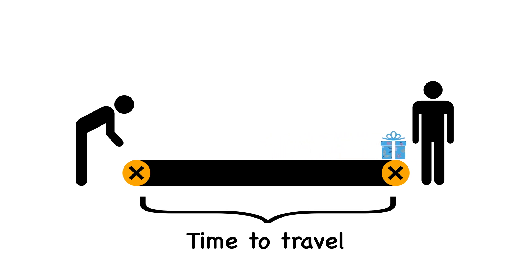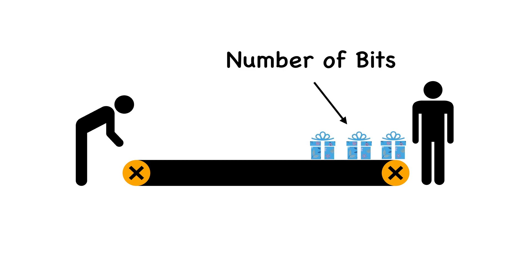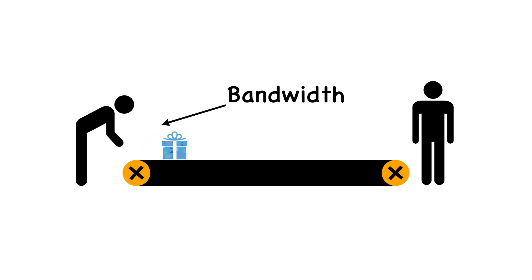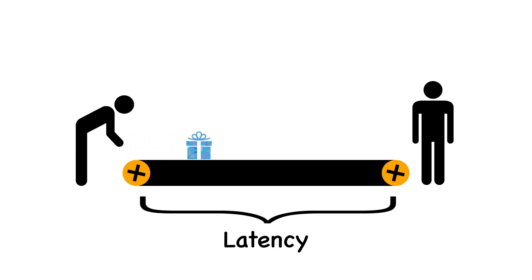This analogy is a great way to visualize the process of sending bits through a wire. We could think of the number of boxes as the size of the data that you plan to send. The frequency at which you place boxes on the belt is the bandwidth of your network, and the time it takes for a single box to travel the length of the belt is the latency.